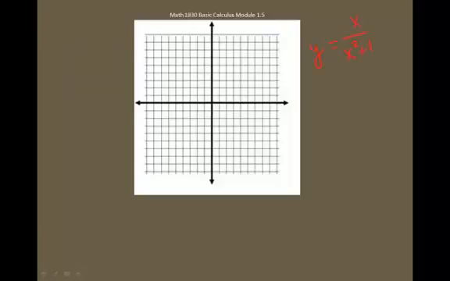Notice that in this function we have a horizontal asymptote. Now, one thing we need to know about horizontal asymptotes, not necessarily everywhere in the range is it covered. Notice that this function does cross the asymptote. However, notice once it does, then this function starts heading closer and closer to that line without ever touching it as it goes to infinity. The same for negative infinity. Notice it crossed at 0, 0, but now it's going to start heading closer and closer to that horizontal asymptote without ever touching.